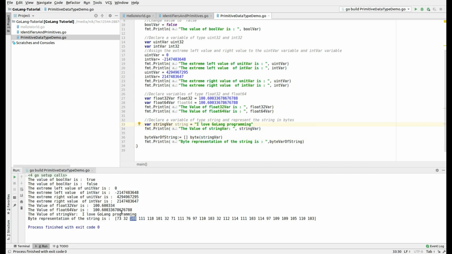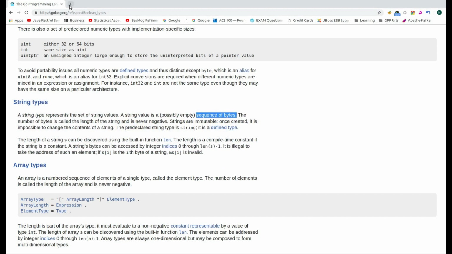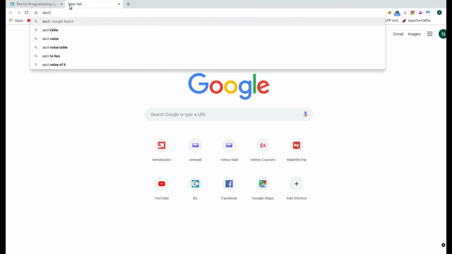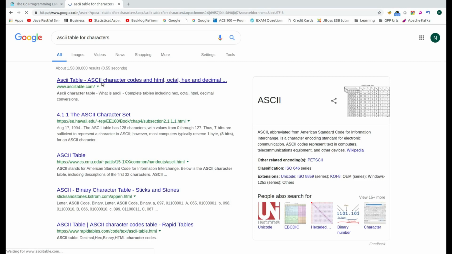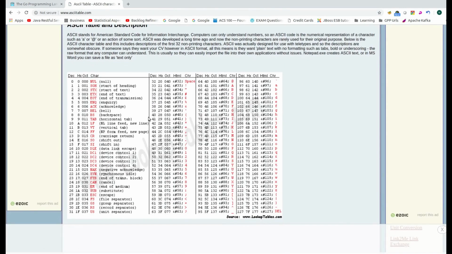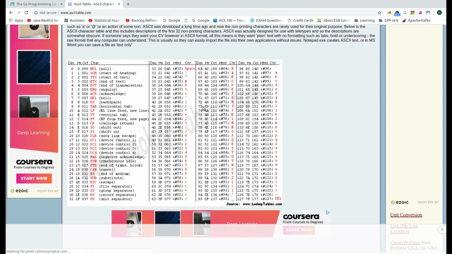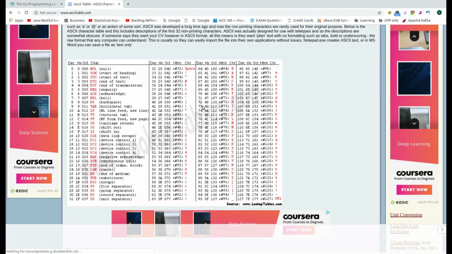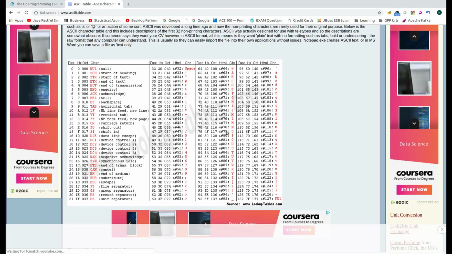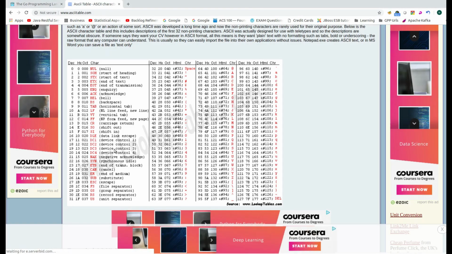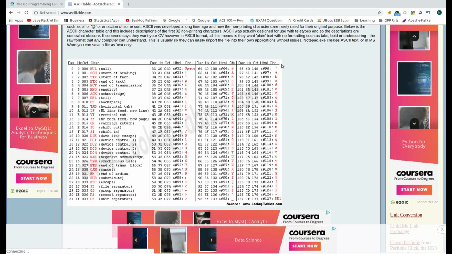So capital I, the ASCII value is 73, small l, the ASCII value is 108. If I go to the ASCII table for characters, then you will find that my I is 73 in decimal. My small l, where is that?